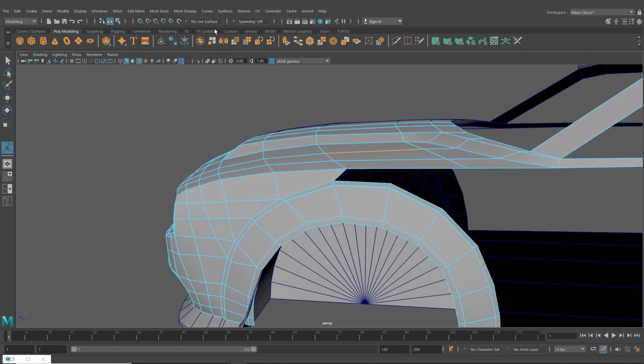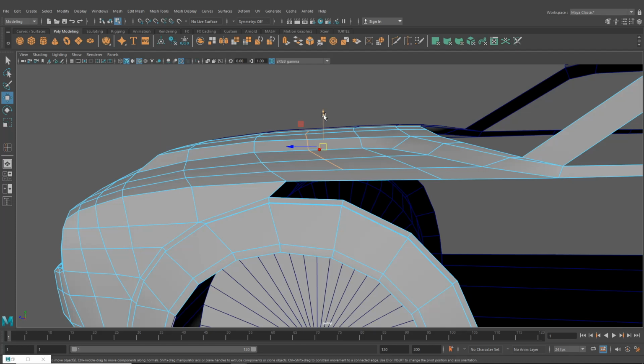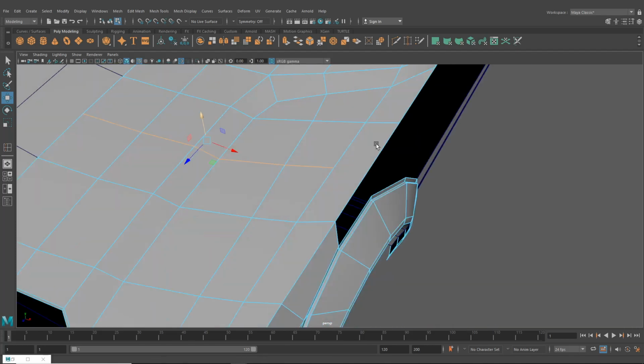Okay, so we've got a line that we need to add up here. So let's drop that in, maybe about, what I'm going to do is I'm going to grab the multi-cut and I'll drop one in a decent spot. Just hit enter, I'm not going to draw the line, and then I can insert the edge loop here a little bit further into the center. Something like that.